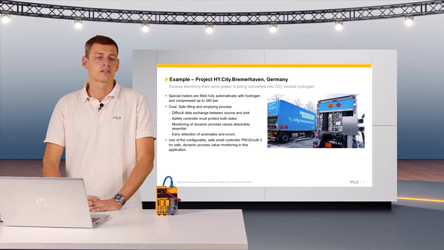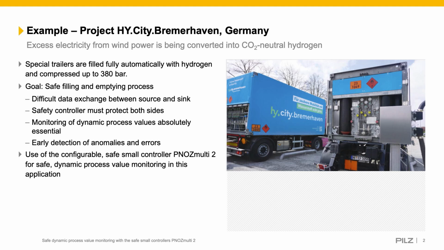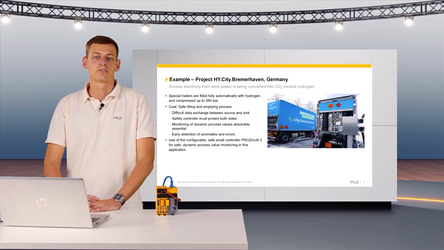I'd like to start with a short example from a customer in Bremerhaven. They use wind-powered electricity to produce green hydrogen and store it in their trailers. The trailers are filled with hydrogen up to 380 bars. The challenge is to monitor the pressure rises and pressure drops when they're refueling the trailers.